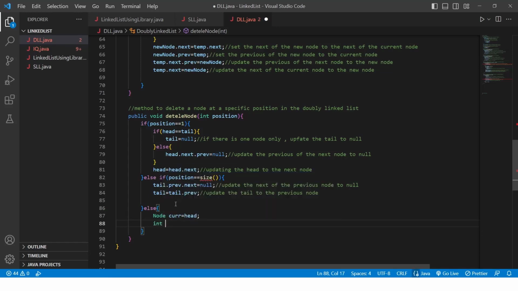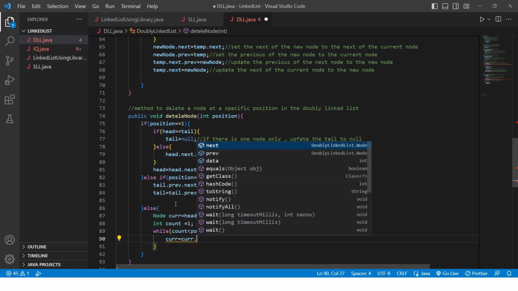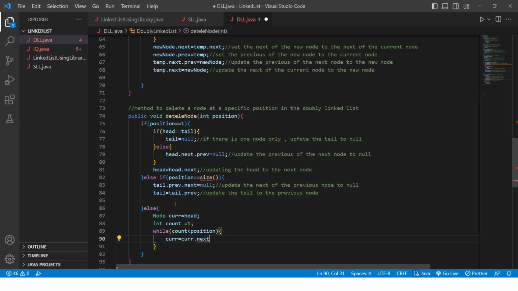I'll take int count equals 1, and write a while loop that will go to that position: count is less than position. It will reach that position, and after reaching it, I have to delete that node. So I'll write cur equals cur.next. This is the current element we are talking about. Current.next will traverse the list to find the node to be deleted.